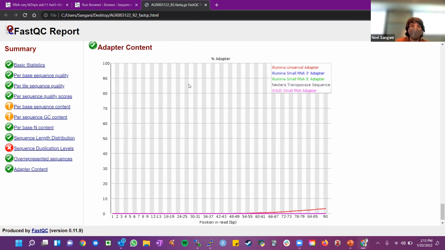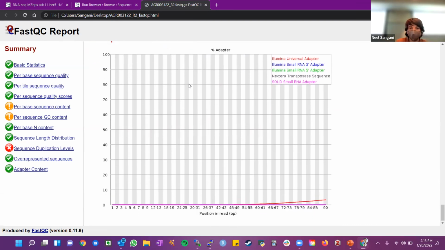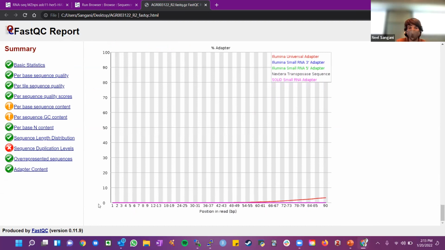All right, so the last thing it checks is adapter content. That tells us where the adapters are in our sequence, as well as what type of adapter is found. Here we can see that we have this Illumina universal adapter, starting at about 90 and going to about 60.